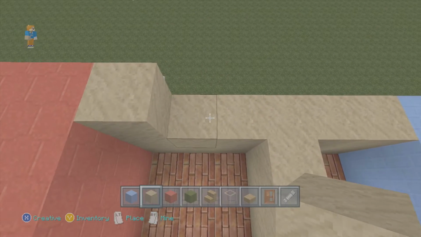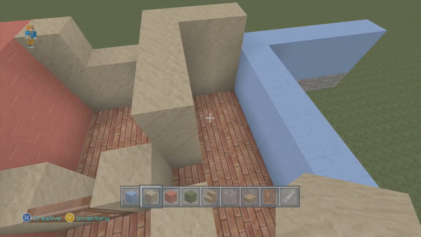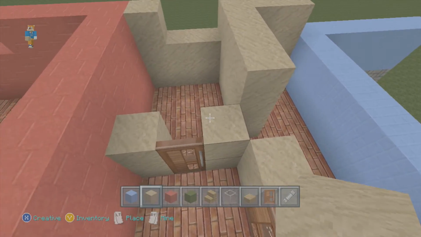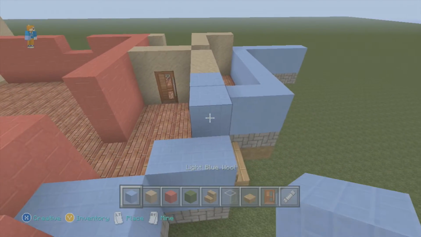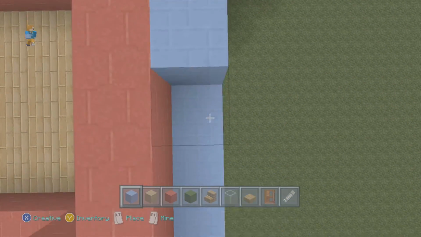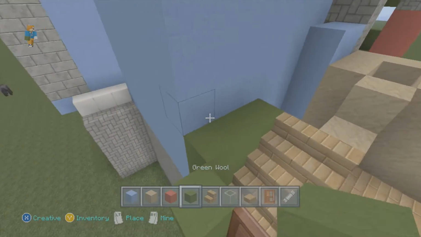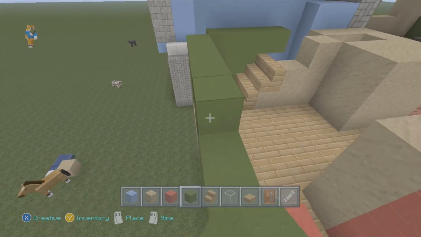Now there's a 2 block gap right here, and that's the bathroom, and that's the laundry room. Then you just want to go above the door, then go across right there with blue wool, and everything else in blue is the same. And then in green, you just want to go 4, and then you just want to go across right here.